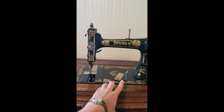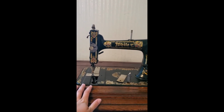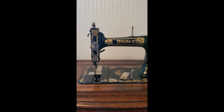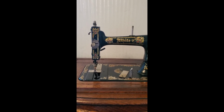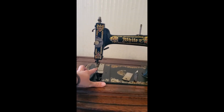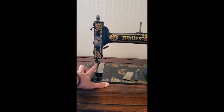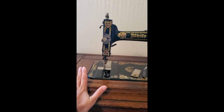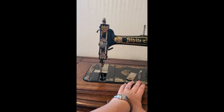is a bullet shuttle machine, so that is the bobbin that goes underneath. It is shaped that way so it will actually catch, which is one of the finicky things that I learned a little while ago: modern needles for machines are shorter than the old ones. So when I replaced the original old one that came with this machine, I had to drop the needle down just a little bit. I swore up and down the timing was off on it. I was wrong. It was the needle. I just had to make it a little bit longer so that the thread would actually catch.